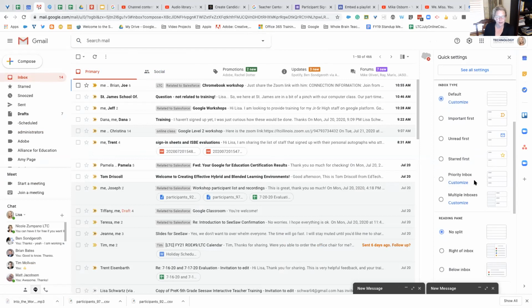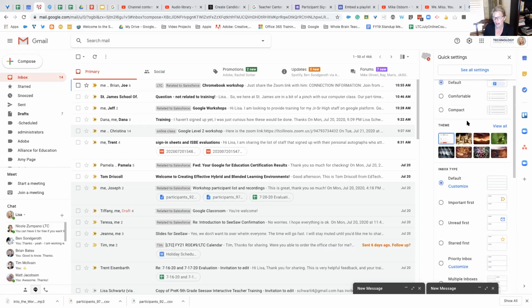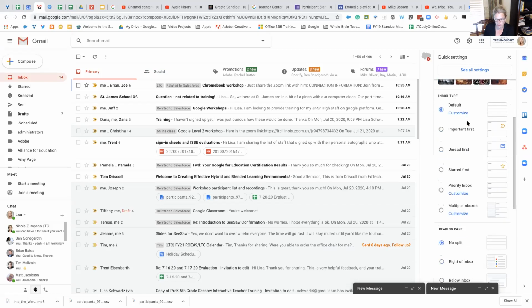My suggestion, whether I'm working with teachers or even students that are using Gmail, take time to look at the settings, play around with it, do one thing at a time and save it, so that if you don't like what you just changed and saved, you can go back in and undo it, or go back to the one you had it at. Sometimes you might forget which one it was. So that's why I say maybe do one thing at a time. But here's just some settings that people change. They just put it here on the main page.